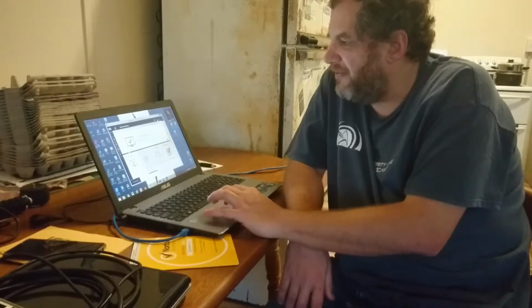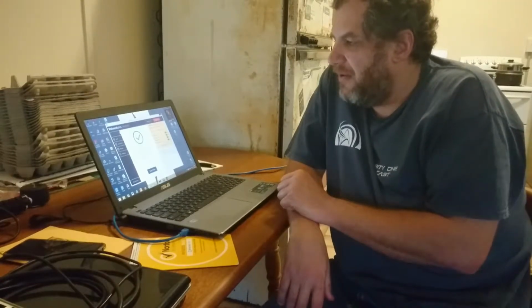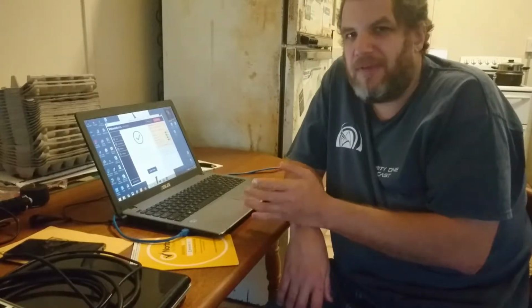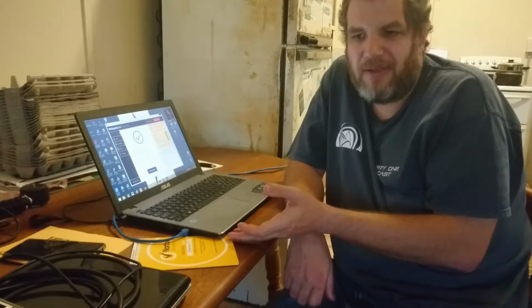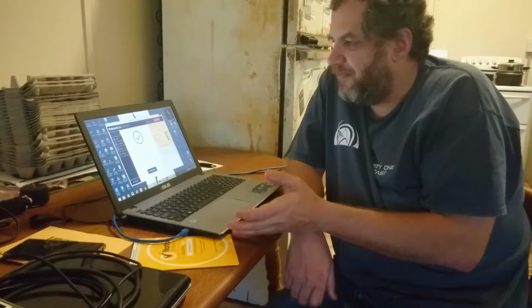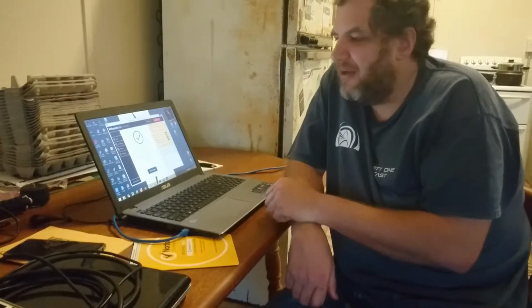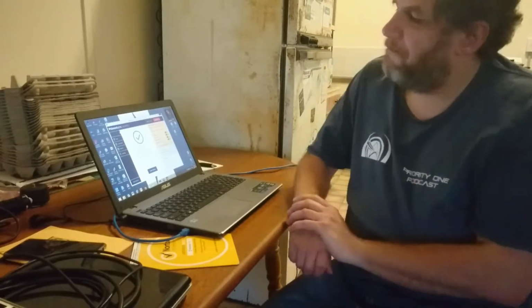As well as that, I also keep a copy of Malwarebytes on the system. Now you can get a paid full round-the-clock system, but I'll just keep it on there with the free version, mostly just to keep it in the background, and I'll probably just have it do a scan once a month, like a full system scan. So they have something there, because I usually find when you get something like freezeware or ransomware, having Malwarebytes is the best one to use for keeping your computer safe, basically. So get rid of that sort of thing, because of how serious it can get.